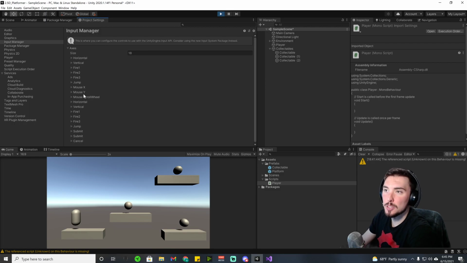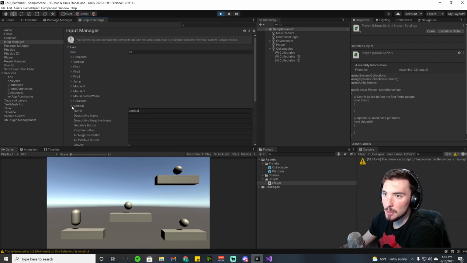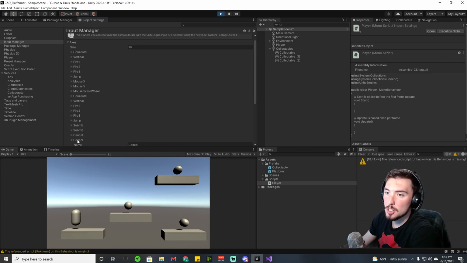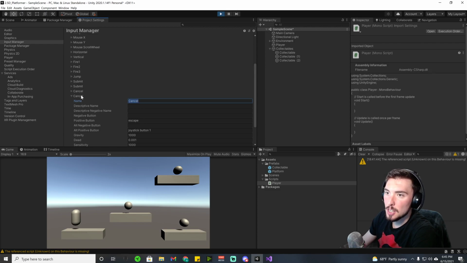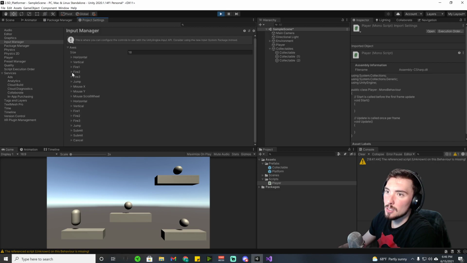There are default ones that are all in here, and you can add new ones if you want to. You just increase the size. We'll say 19. And now you'll see there's just one down here at the bottom, another one called cancel. Otherwise we can make this 18 again. There. And now the second cancel is gone.